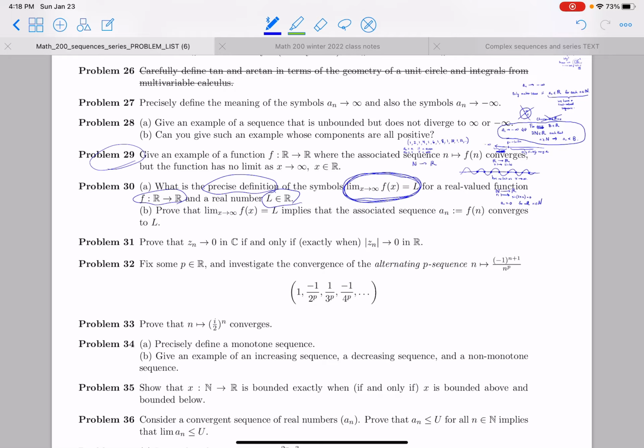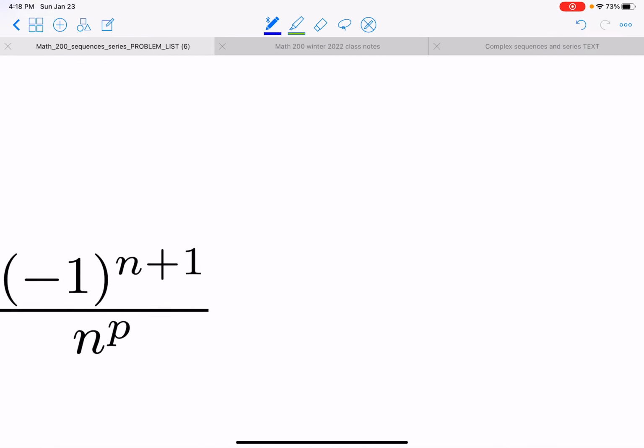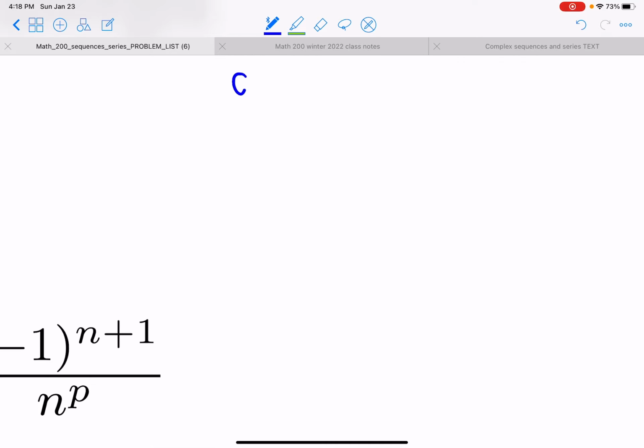Okay, and then this proof, I don't know if this proof is in your book, so why don't I prove it? Prove that this limit implies that the associated sequence converges. Okay, so we are going to assume this and prove this converges to L. So what am I doing? Now I'm just quizzing myself. Do I even remember what the question asked me to do? Can I remember it? That's a great quiz for yourself. You're certainly not going to be able to solve the problem if you can't even remember what the problem is asking without looking.